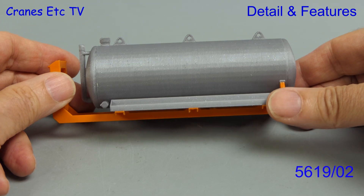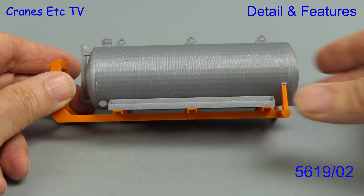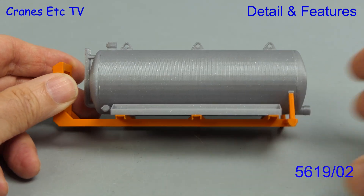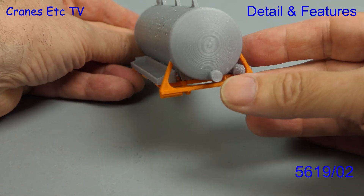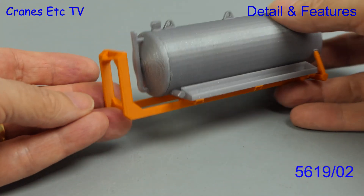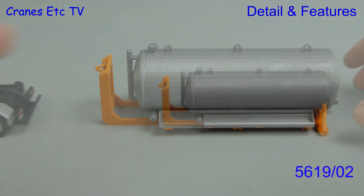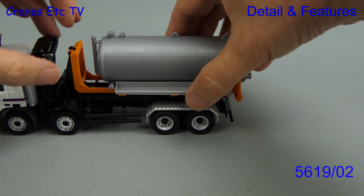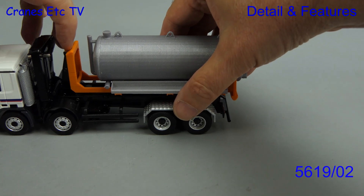The model number is shown in the bottom right and you can see this water tank has lifting eyes along the top. The texture of the tank is fairly typical for a printed part and you can see there's a separate frame which is fixed on the bottom. In fact this particular piece is made up of a number of different components that are all fitted together. Let's mount it on one of the hook lift trucks — this is the Conrad truck. The fit is okay but not quite perfect, probably because of paint thicknesses on the Conrad model.